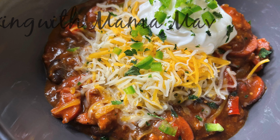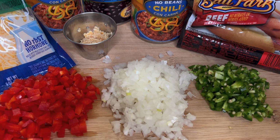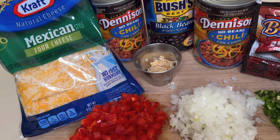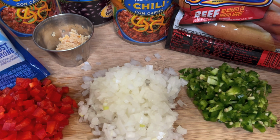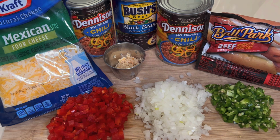This is Cooking with Mama Mav, and today we are making some bougie beanie weenies. Y'all, when's the last time we had some beanie weenies? These are all the ingredients that you'll need right here on this screen. And without further ado, let's go ahead and jump into it.